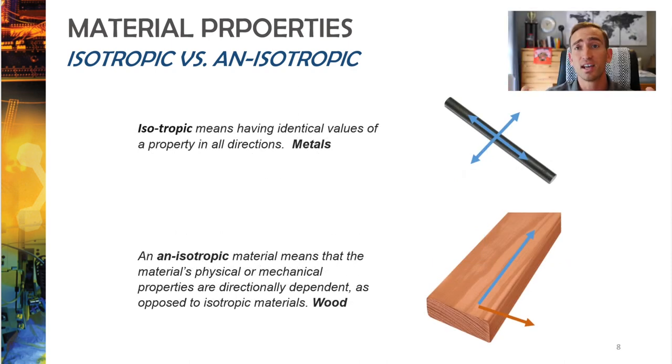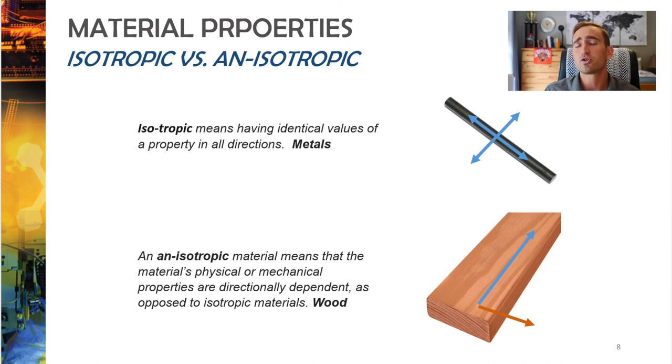All right, so what are some examples of isotropic versus anisotropic materials? One big misconception I think people often confuse this concept with is that they think it's shape dependent. So people will often say, oh, I think that a sphere is isotropic and a triangle is anisotropic. But shape has nothing to do with it. It's all about the material itself, irrespective of the shape that it's in.